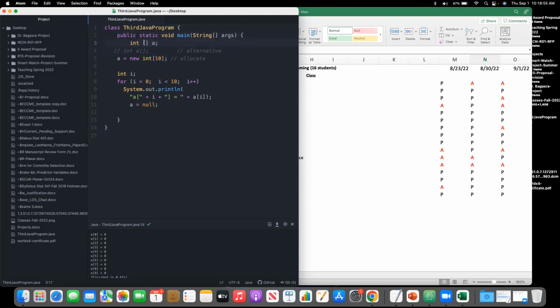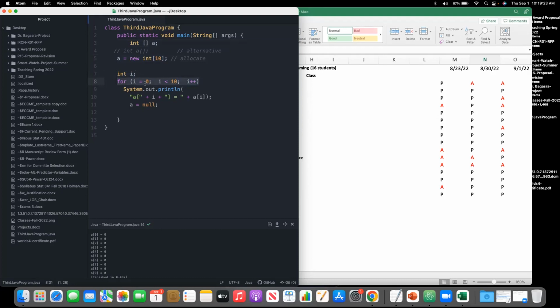And as we discussed, I have created an int variable called a, or actually an int array, right? So a is an array with 10 elements. Then I've created an int variable called i, and we have used a for loop.